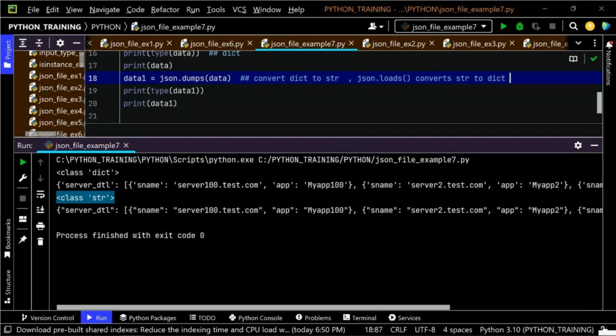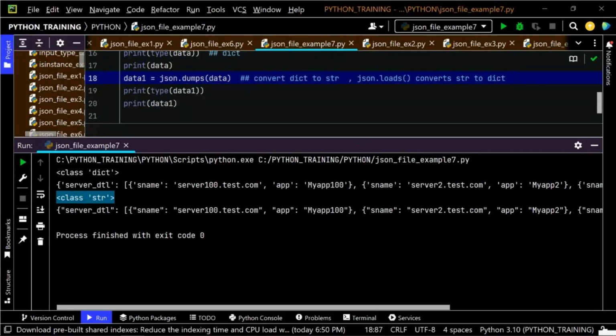json.load loads the JSON file content from a file. json.loads loads from str to a dictionary type. json.dump dumps the content to a file. json.dumps converts dictionary type data to a string type data.